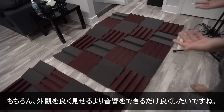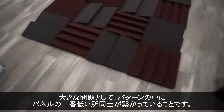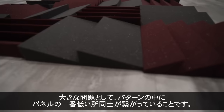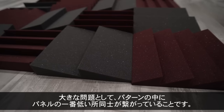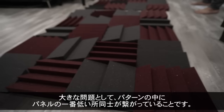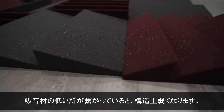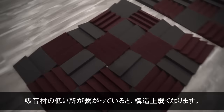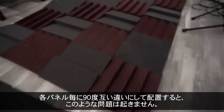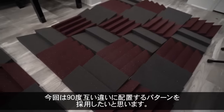Ideally we just want this to sound as good as possible, not really look as good as possible. And the main issue is, you'll see every once in a while with that design, sometimes the lowest part of the angle of the panel touches. So you have two low parts of the foam touching, and I feel like that gives weak points in the structure of how they're laid out. And that never happens when you do it 90 degrees every time. So I think that's what we're going to go with. We're going to go with the 90 degree rotations.